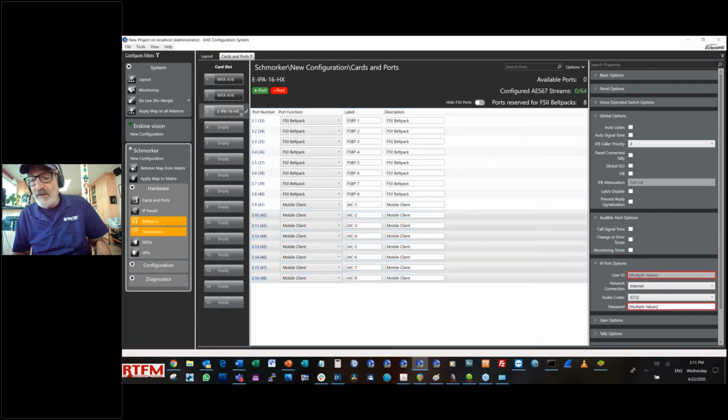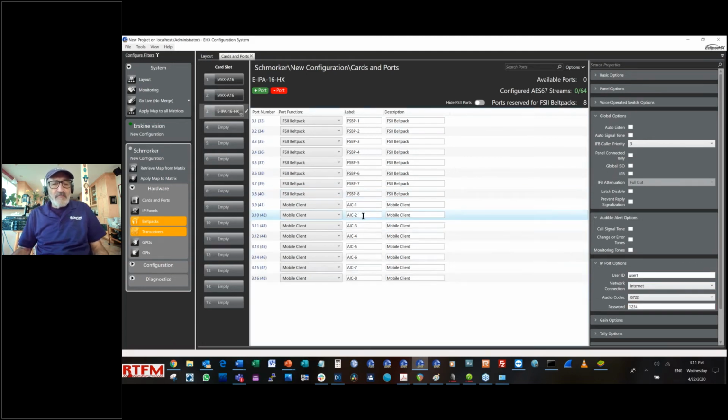The reason I'm going to do that is I'm going to later on make this so it can connect to the public internet, and I want these clients to be aware that they're going to the public internet and not to expect a very fast connection. Okay? All right. Each one can get a different name. For now, we have these names, okay? And that's the name I'll see on a panel, but the username is how they're going to log in. So user, I've made a mistake here, user 2. And I'm going to go over here and click on that guy and, instead of the MDNS number, I'll call it user 1. Okay, and 1, 2, 3, 4.